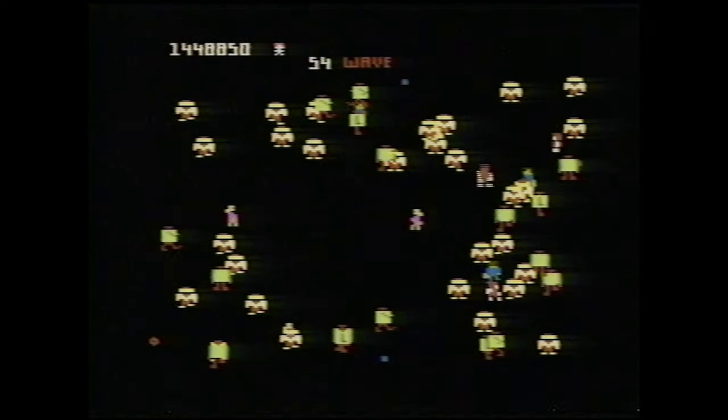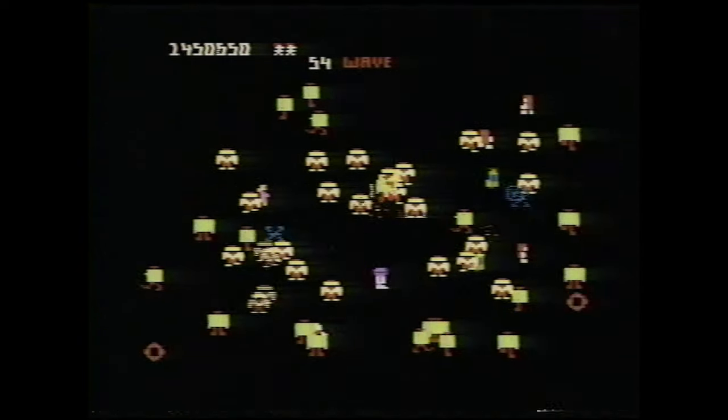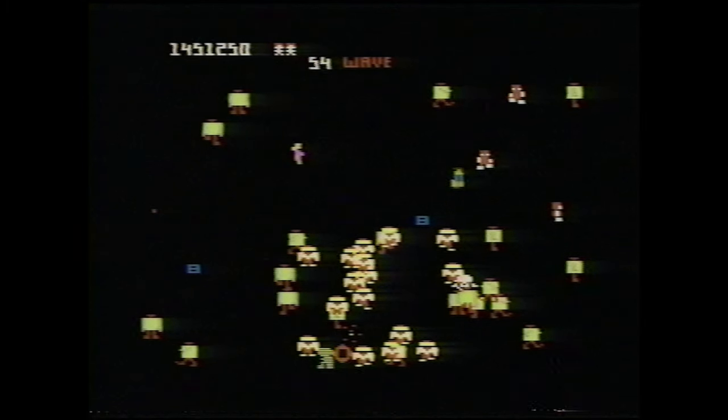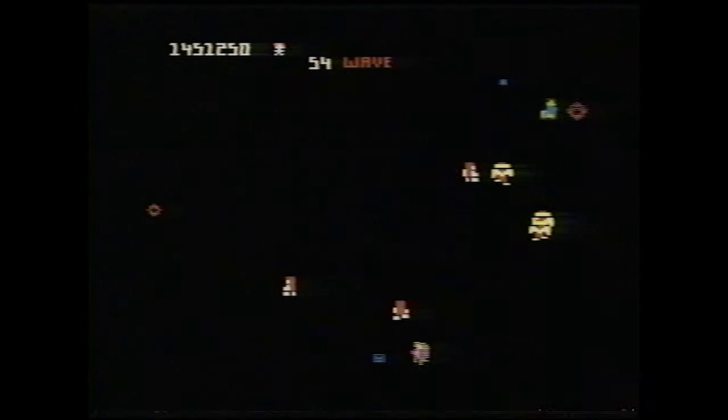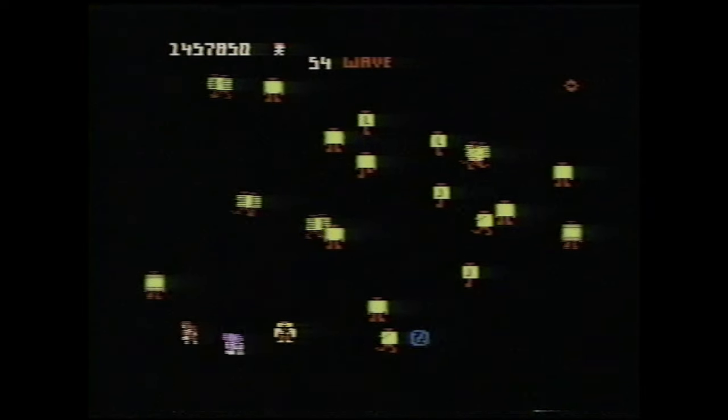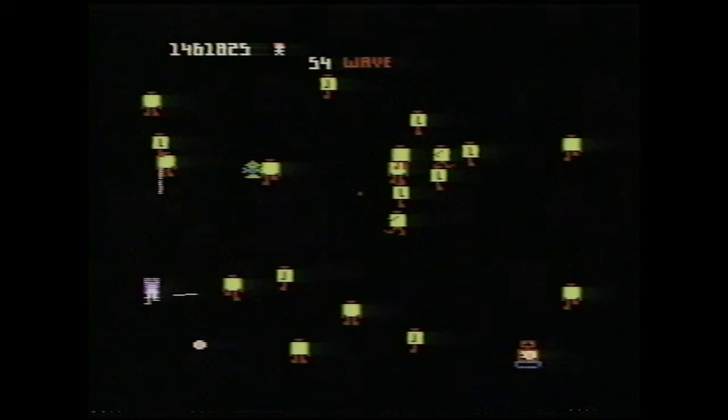Capturing the footage for this review, I used a Sega Genesis controller in the left hand, and then the Atari 7800 controller in my right hand, which was pretty big. I mean, this thing's actually a very difficult controller to use with one hand, so I don't even remember how I did this when I was a kid.